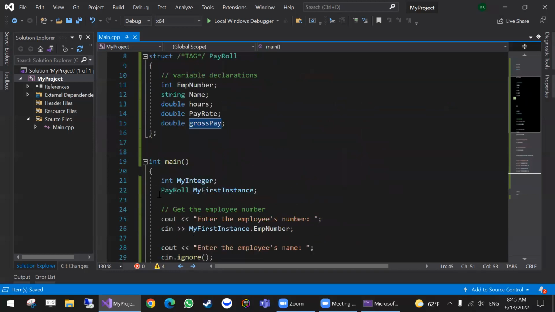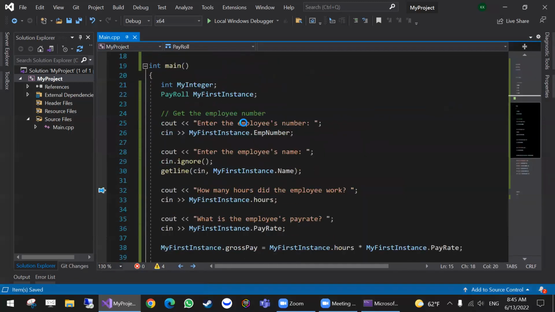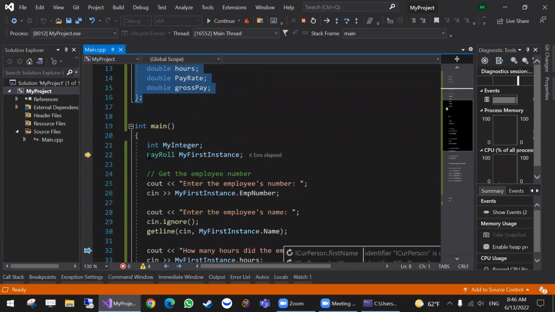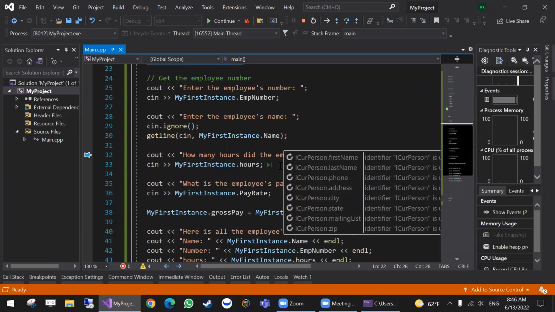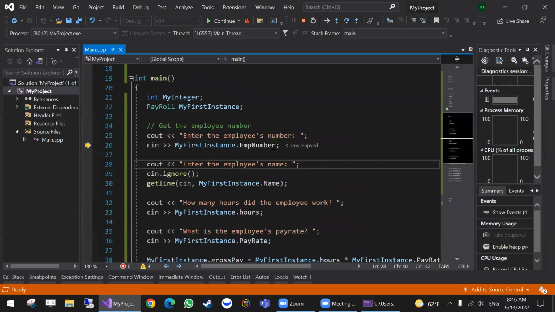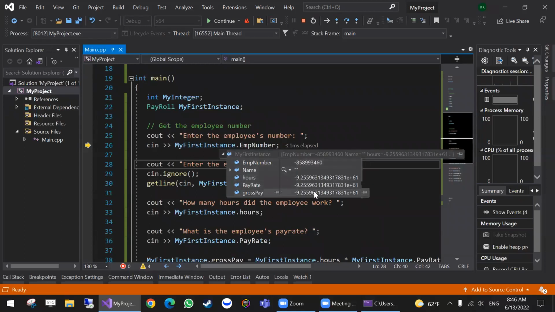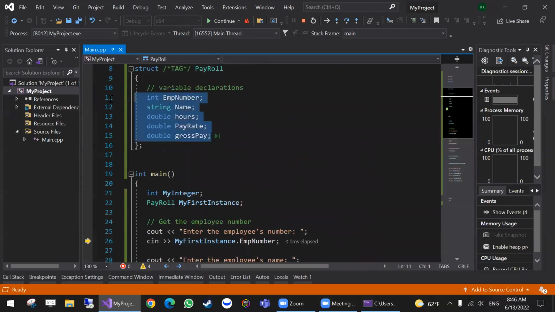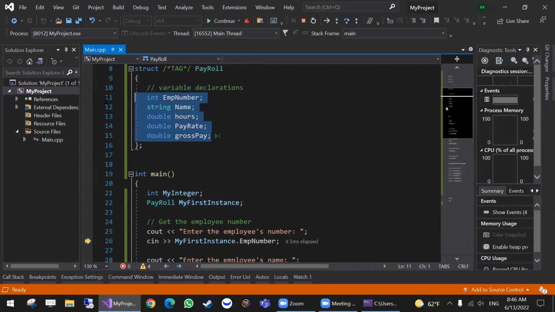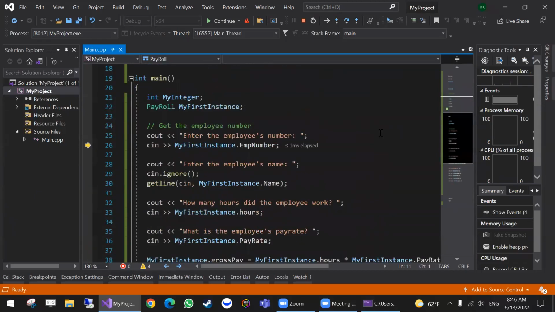Now let me step through with the F10. So I have my design here, and then I implemented it in an instance. Let me remove all these. So employee number right now is garbage. Even everything in it is still garbage. When I first created it, I didn't give it any value. I just said create an instance for me. So the data under that instance is still garbage, not set. The data is not set. Right now I'm setting it.